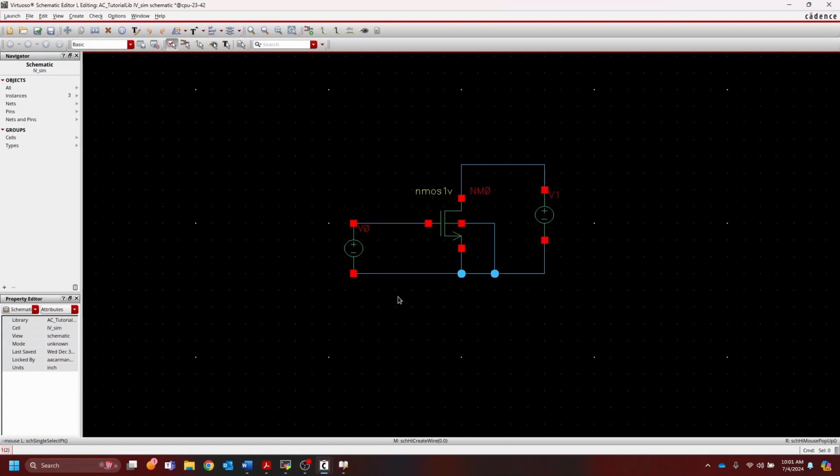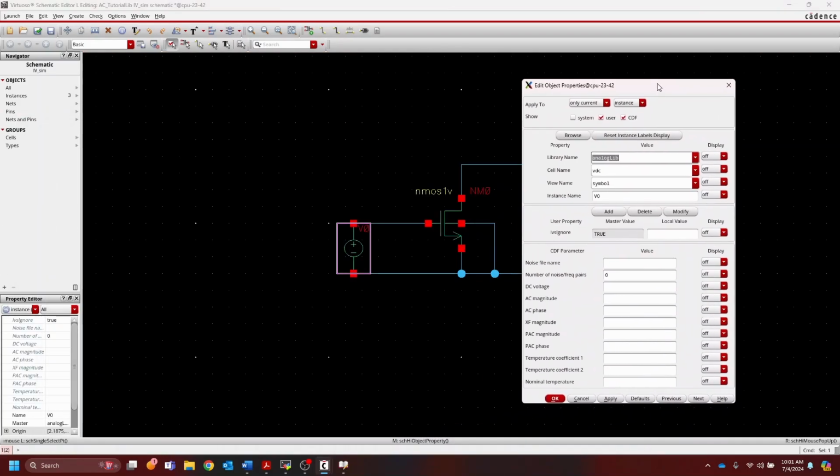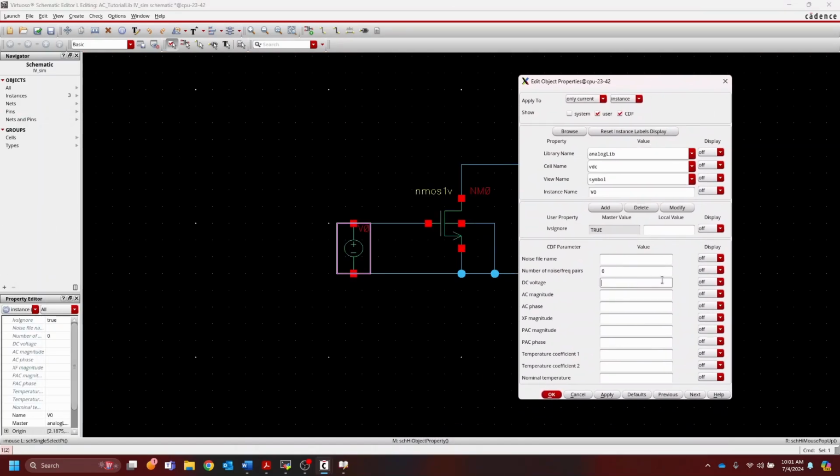We've got it wired up a little bit. Now, one thing we'll notice is that we never really told it what the DC voltages for each of these sources needs to be. One thing we could do is click it and press, I believe, Q. Yeah, so Q will open up the properties window. And we can add in a DC voltage here. So if we wanted to test out 0.5 volts, we can type in 0.5 and then tab away, and we'll see that it'll add millivolts here for us, and that's 500 millivolts. We could also type in directly like 250 M, press tab, and it'll add the volt for us.